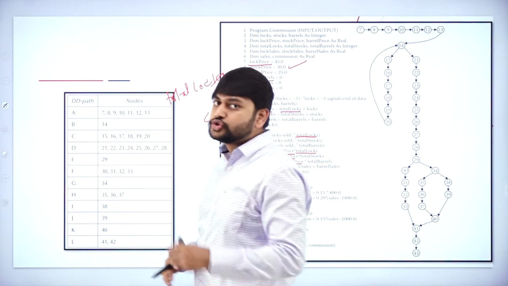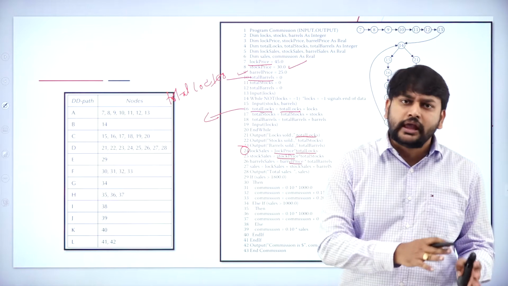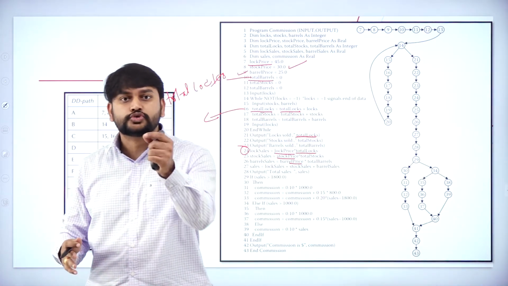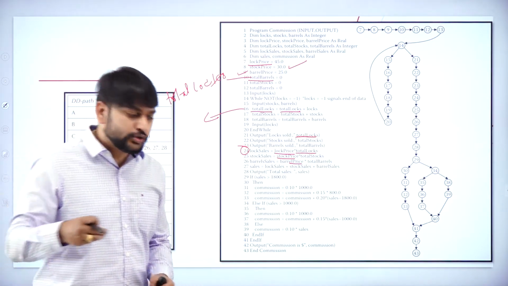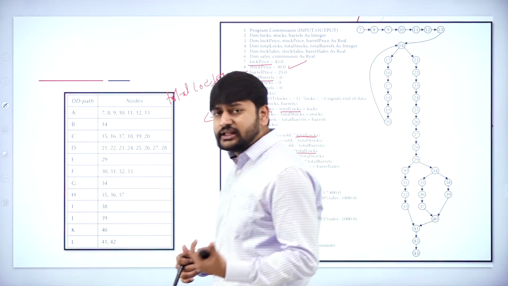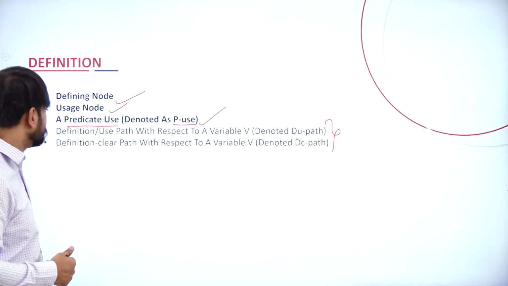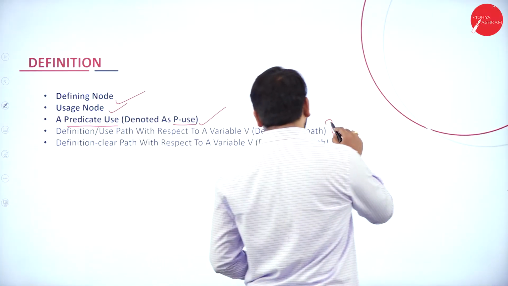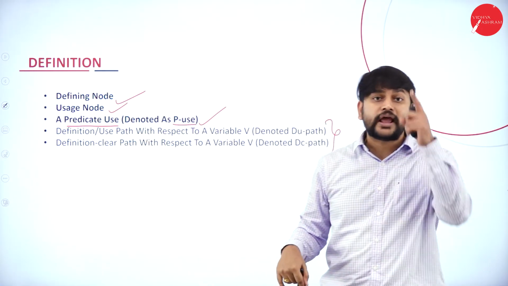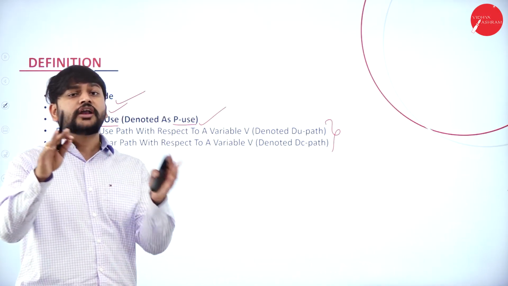Wherever you are using it, for calculation purposes, you have to mention it as a used node. So if you have used n number of nodes, please mention all n number of nodes. Even you can define in n number of places. Sir, how can we define in n number of places? It is possible. I told you when I was explaining, this is a very important point that you need to remember with respect to definition use path and definition clear path. When I come to this topic, I will explain a very interesting point with respect to defining the nodes.